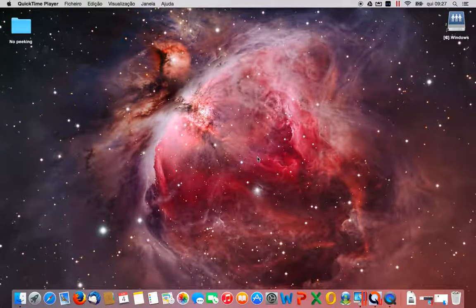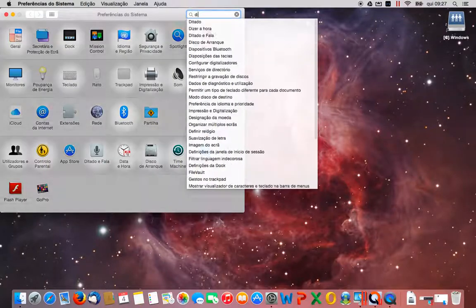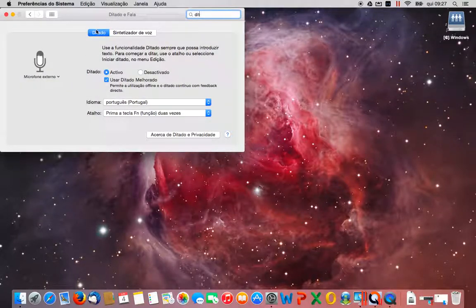Explore a little bit the settings for dictation so that you can see what this can actually do. When you go into system settings or system preferences or whatever, and you go into this little over here, you get these options regarding dictation and voice, or text to speech. I think that's how it says in English. You can see that mine is active, and you can see the microphone just going on and off as I speak. If I shut up, it will also shut down.